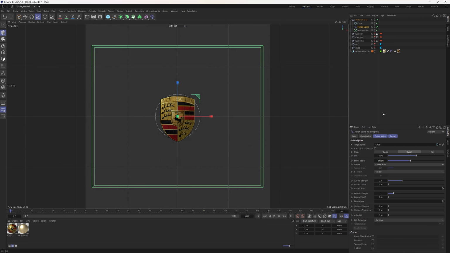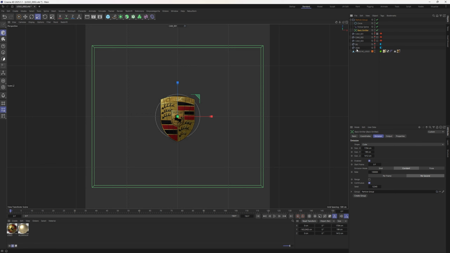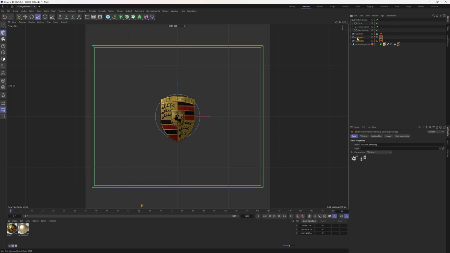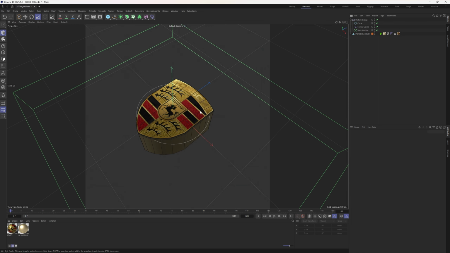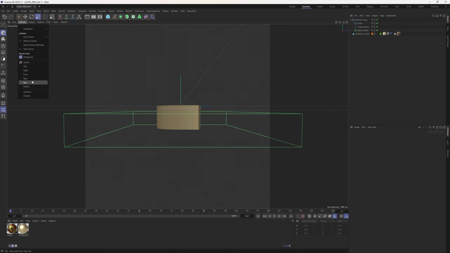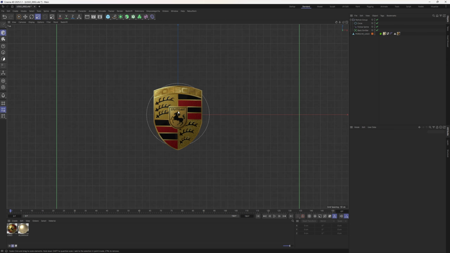And then what we're going to need to do as well is, now we're in this top view. Sorry, I was in a bit of a setup scene there. I don't really do stuff like that, so I'm going to delete this out. It's because I was in the project file for the Porsche logo. So I'm going to delete everything out and we'll rebuild that. Which means I also have my perspective view, instead of top, it was on perspective. We want that to be perspective later on when we're in Octane.